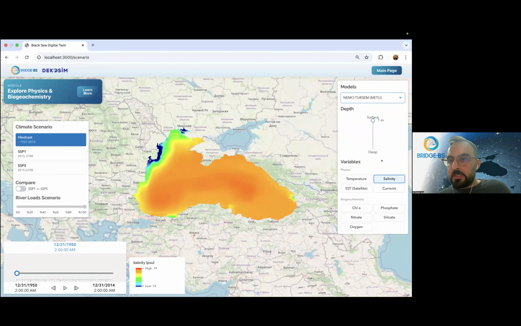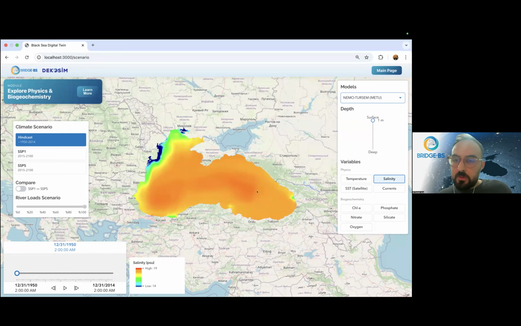We have a depth slider here, which you can use for depth slicing when the map is active, and there are some physics and biogeochemistry variables. On the left panel, we have climate scenarios: the hindcast, and SSP1 and SSP5 future projections, and the comparison toggle button. The lower left side shows the time slider, which you can play with.